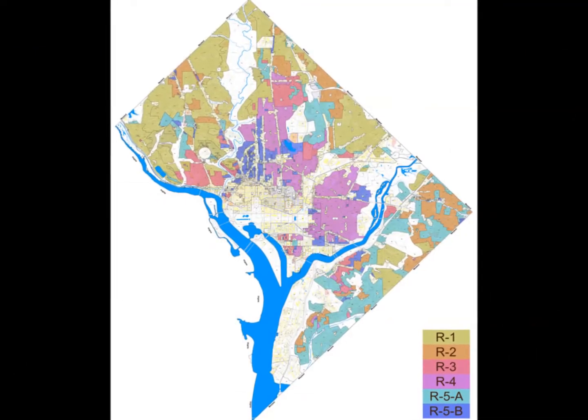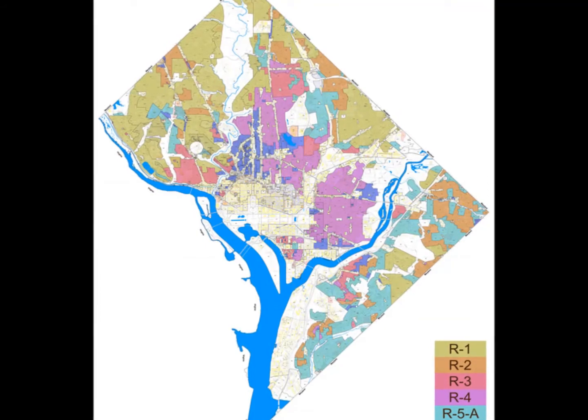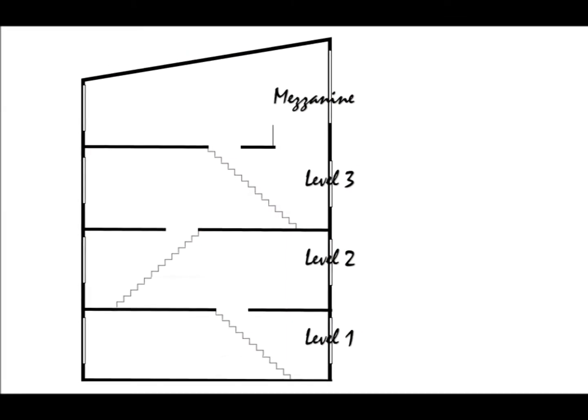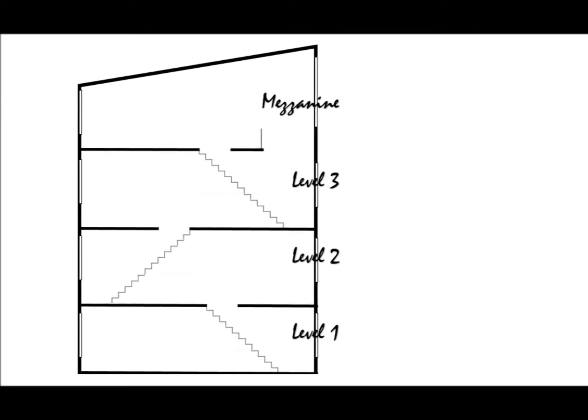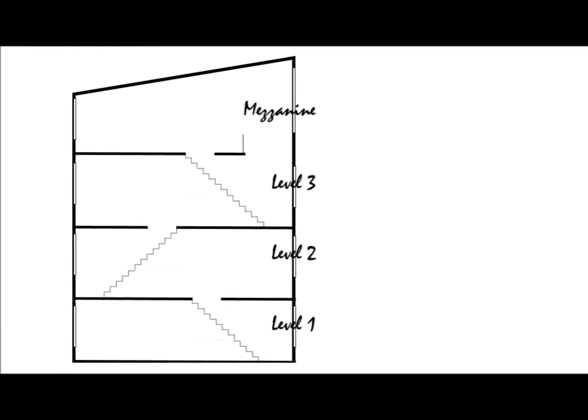Resident groups are the driving force behind proposed zoning changes for residential district R4, shown here in pink, which applies to most of the U Street, Columbia Heights, Petworth, NoMa, Capitol Hill, and H Street neighborhoods. The current zoning operates as a license to pop, enabling developers or owners to add several stories by right. In the R4 district, residential structures are permitted to be 40 feet tall. Three above-ground stories are permitted, but mezzanine levels aren't considered stories, which means buildings may have the exterior appearance of four above-ground levels. So long as the property is not in a designated historic district, no special approvals are required for construction conforming to these zoning rules.